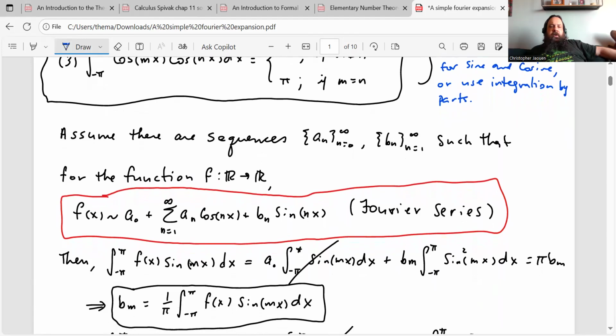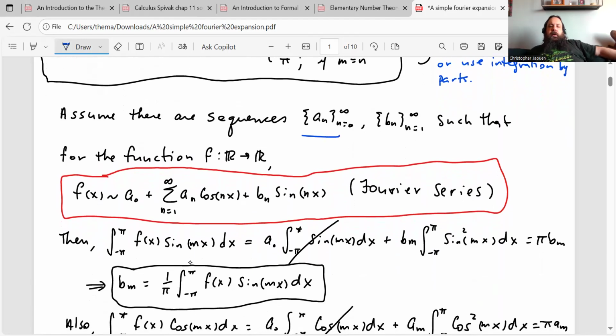So we're going to use those facts to derive the coefficients for the Fourier series. So let's say we have a general function f, a real valued function, so a function from R to R. Then under certain conditions, there are a series a sub n, which will be the coefficients that we have here in the Fourier series, and b sub n. The a n's go from 0 to infinity, and b n goes from 1 to infinity, such that f of x is equal to a0 plus summation n going from 1 to infinity, a n cosine nx plus b n sine nx. This is called the Fourier series expansion.